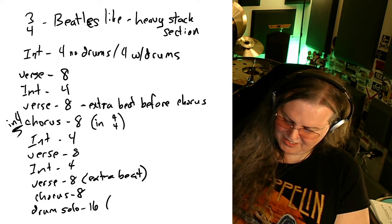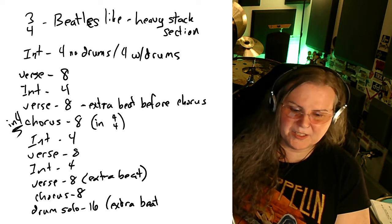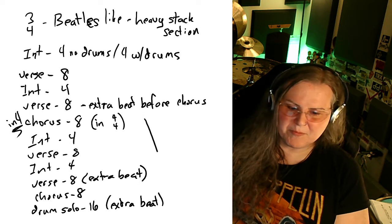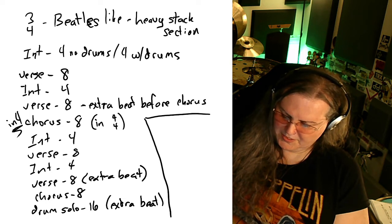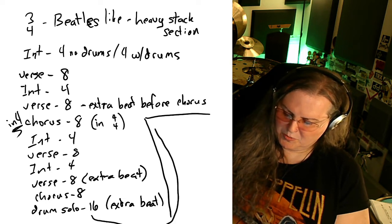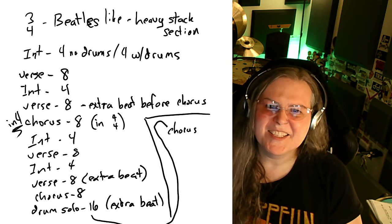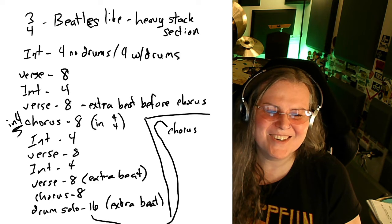and an extra beat at the end, because we're going into, I'm running out of room, so I'm going to go up over here just so y'all can see. So this is here. So we're back to the chorus. I bet it's going to be 8 bars, I bet, because that's how this works.